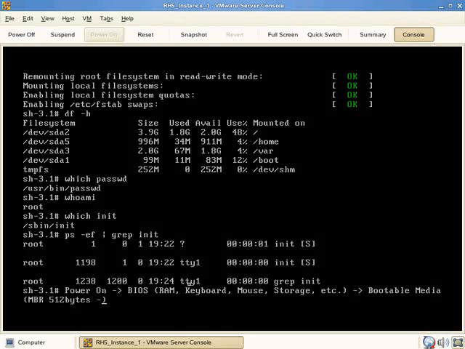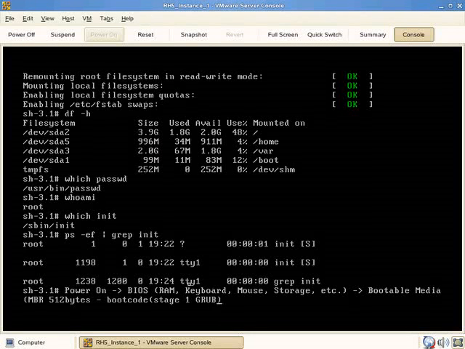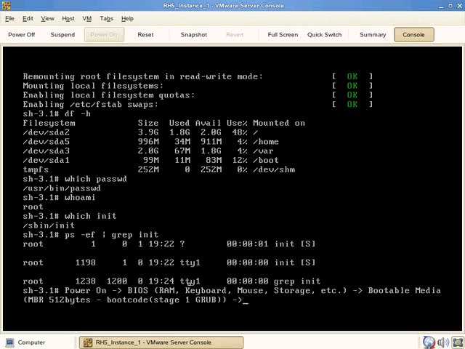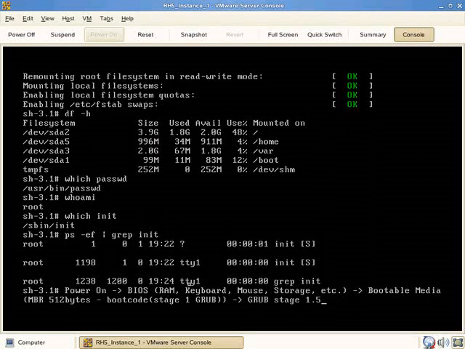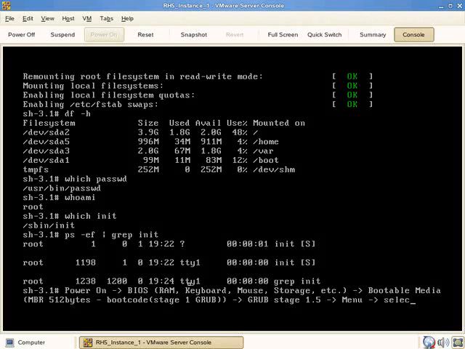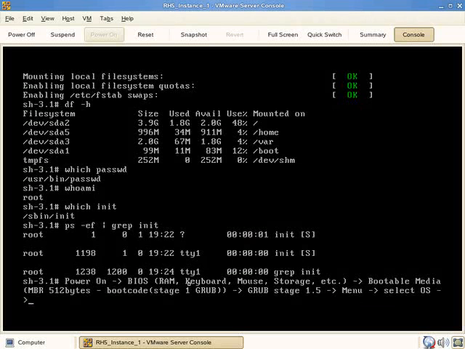So in the MBR, you find boot code. That boot code is called stage 1. In this case, it's stage 1 grub, and it is enough to set up the remainder of the grub environment. After the stage 1 code is launched, stage 1.5 grub is consulted, which presents a menu to the user. From that main menu, we select the operating system that we'd like to boot, which for our environment is a lone entry, a single entry.